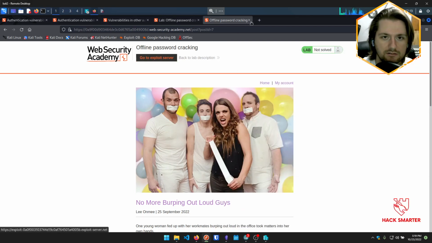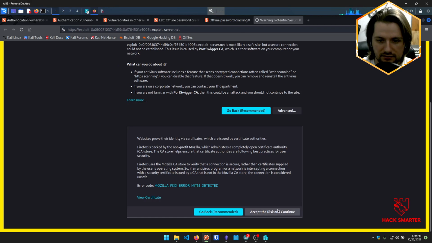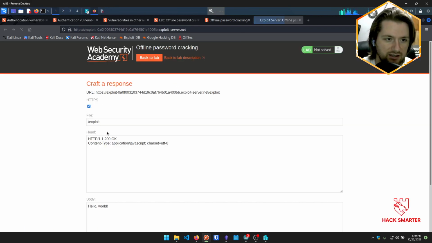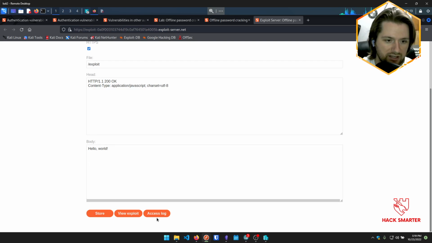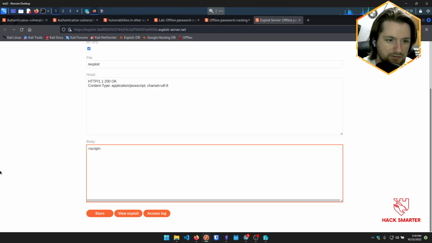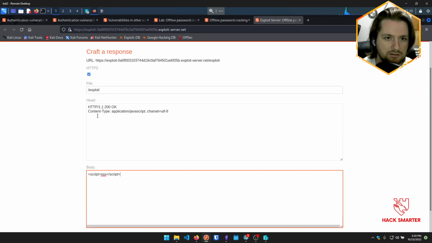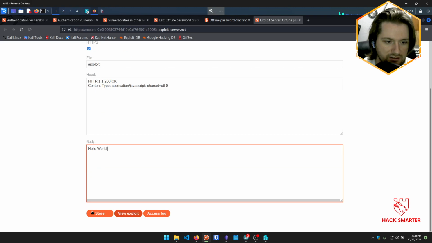Now we need to figure out how we can use the exploit server. I feel like we're just gonna have an access log as usual. Yep, we have an access log, so we could do script XSS and script. So we'll need to include this file, or we could use JavaScript to do some kind of request to here. Let's try that. That seems a little bit easier. We'll just say hello world here. We don't need to change that. Leave it as is. Store.